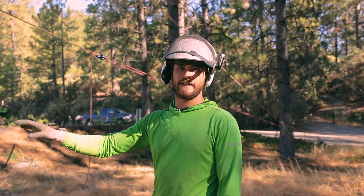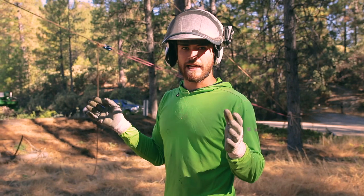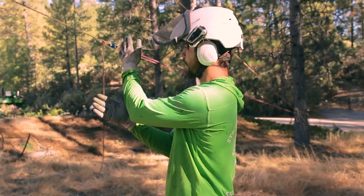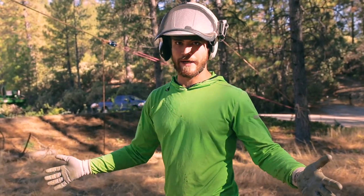So that's cut as much as I dare. It's leaning in the right direction, just a little bit caught up in the tree behind it. I'm going to go back over and pull on it. Now is when I'm glad that I didn't face it right at where I'm pulling - it's a little bit to the left so that it can fall through this gap, and also so that if I have to crank on a little bit more, it's not coming right at me.